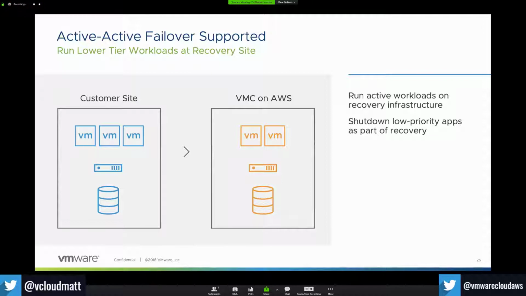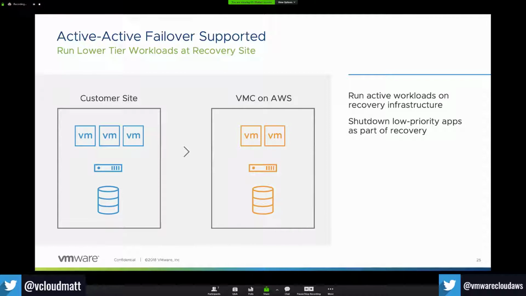What that would look like is that when you fail over from on-prem, or even when you run a test from on-prem to VMware Cloud on AWS, the environment would automatically adjust those resources to give them to your higher tier workloads, and provide the lower tier workloads only whatever's left over, making sure the higher tier workloads get what they need.